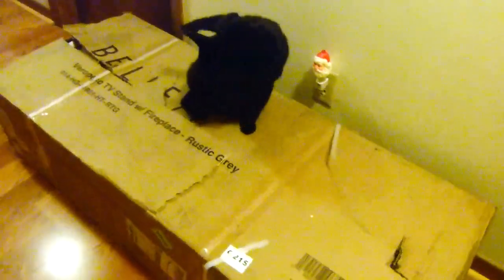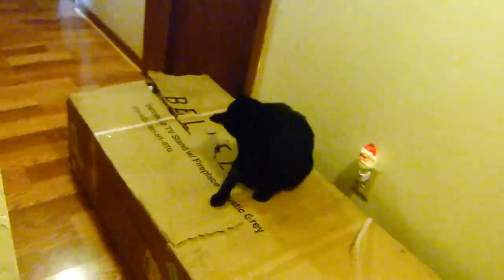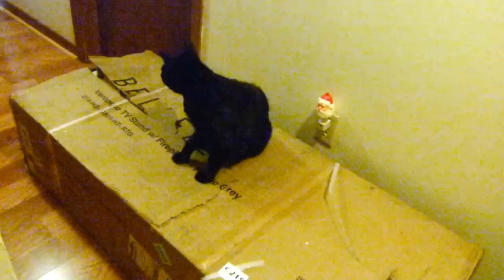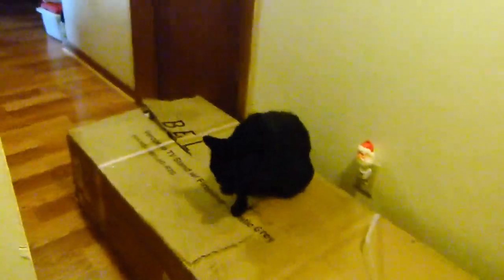Alright y'all, I have a big project today. As you can see I have a really big box. I've been waiting for this box for several days. It came FedEx and the tracking was all over the place. I didn't know if it was going to make it today because it kept saying it was somewhere else, and then it told me it was another place. I was like, okay I'm just not going to get it till next week, but it came today.